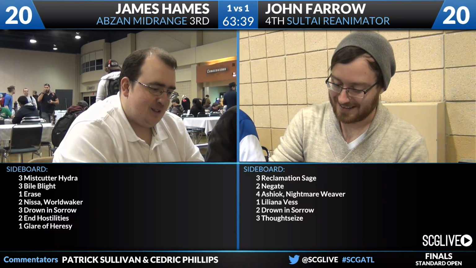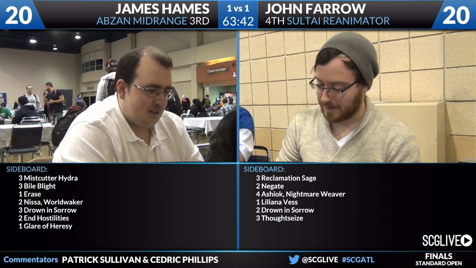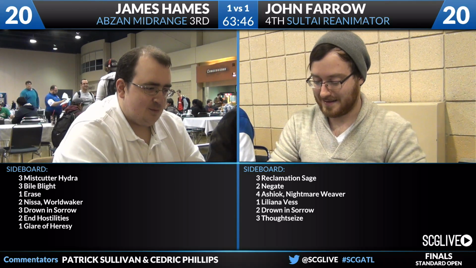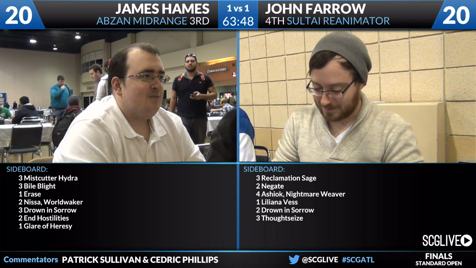I don't even know what to say. That is the weakness of the Sultai Reanimator deck. There's a lot of setup for not that many payoff cards. Yeah. John didn't do anything. In fact, John did find one of his payoff cards, which is Whip of Erebos, but the way the milling broke for him, there was nothing to get back. He got back a Courser, hit for 2.